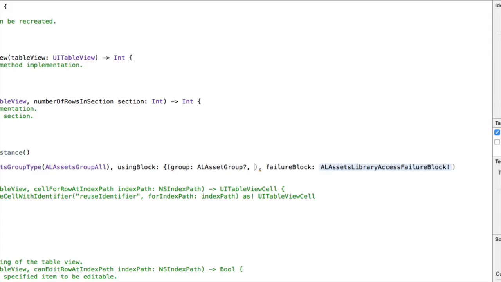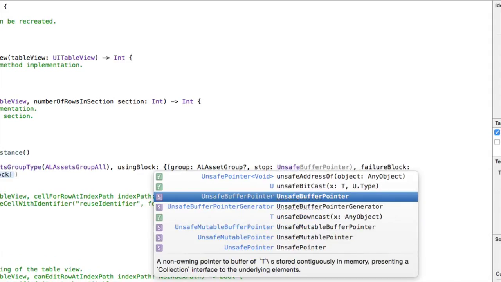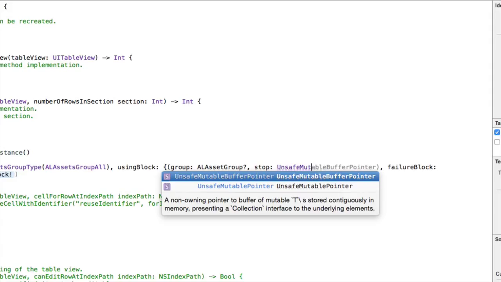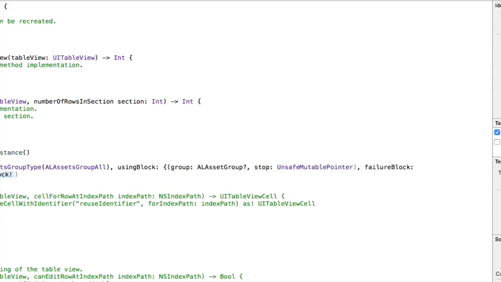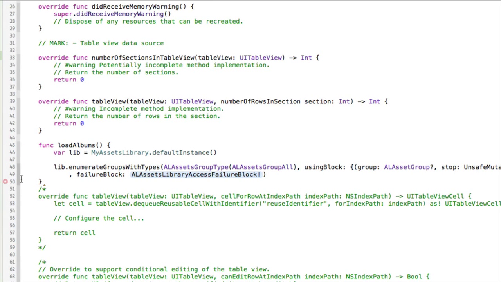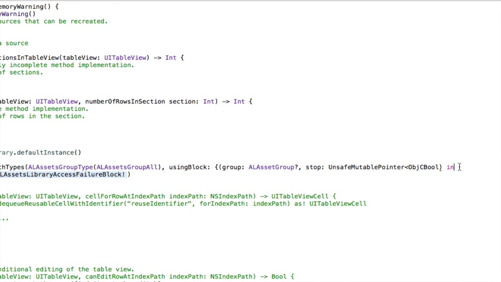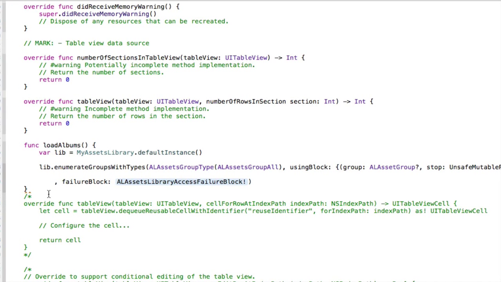And there's a stop condition, and you'll just have to take this on faith. It turned out to be quite a bit different than what I was used to in Objective-C, but this is what the documentation tells me to do. So there's my parameter list, and then the syntax says you say in, and then we put the code. Okay, so right after this in, we're going to put some code.